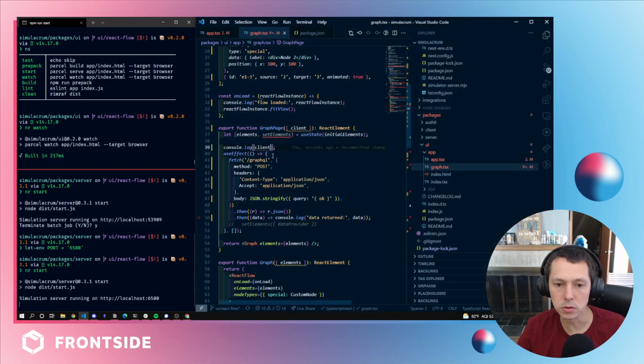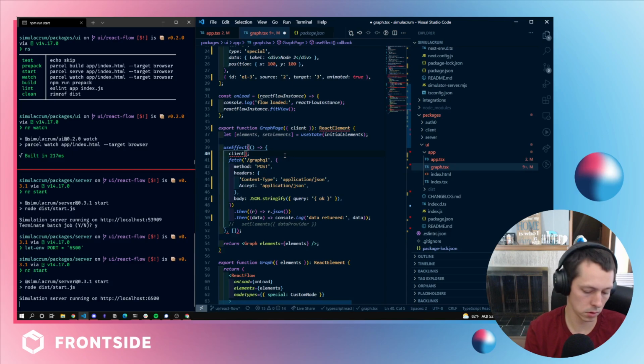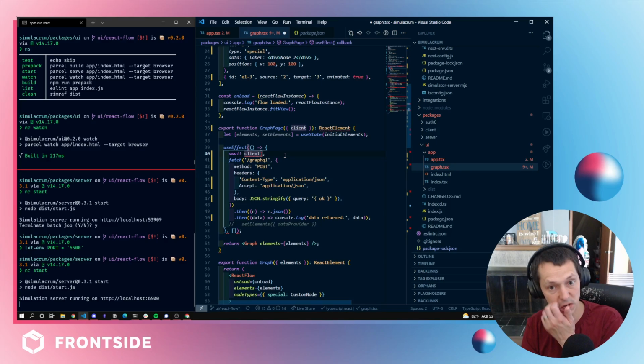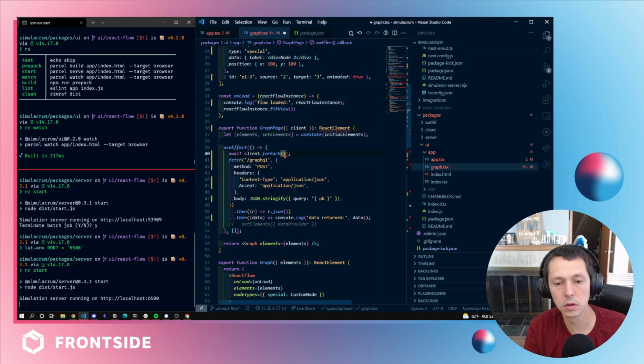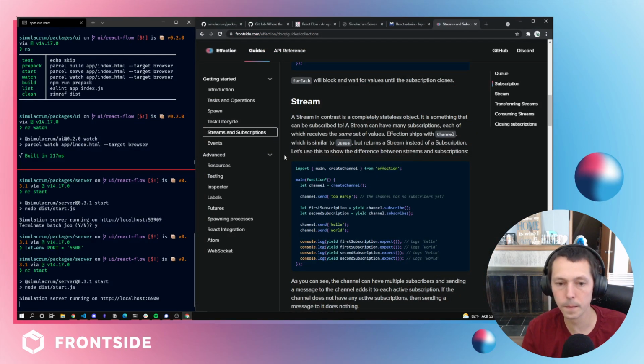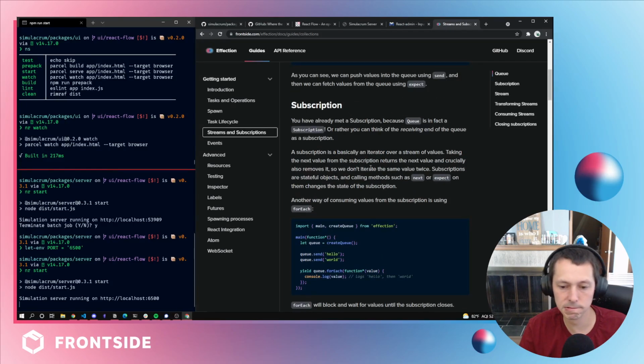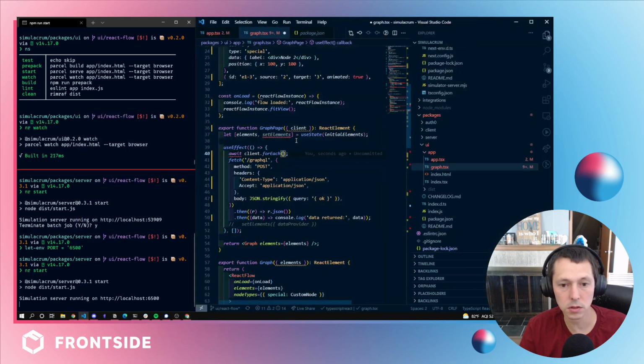So we might be able to just do something like, let's try doing await client dot for each. I think we can just do something like this.